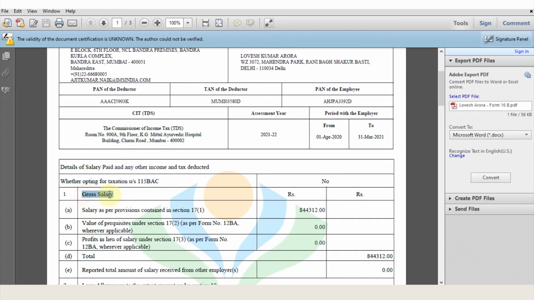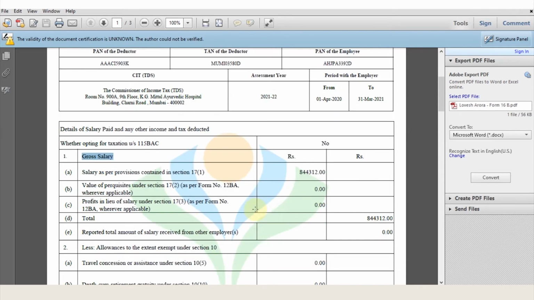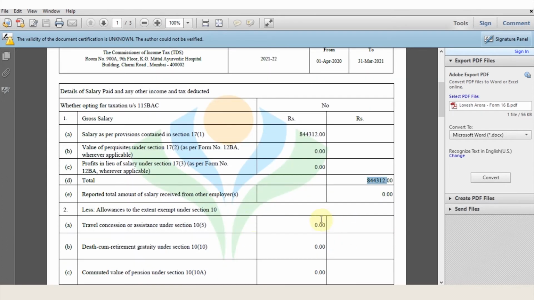Then at point number 1, gross salary amount will reflect, and at point number A, salary which has been provided by the employer will reflect. The value of perquisites which has been reported in Form 12BA by the employer will reflect in this column, profit in lieu of salary will reflect in this column, and the total of gross salary amount will reflect over here. Then at point number E, the reported total amount of salary received from other employer will reflect in this column.